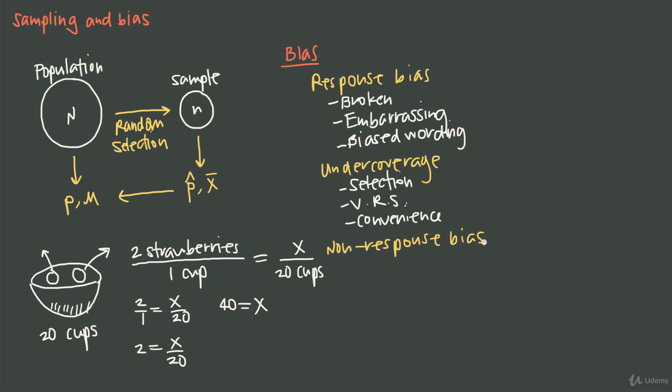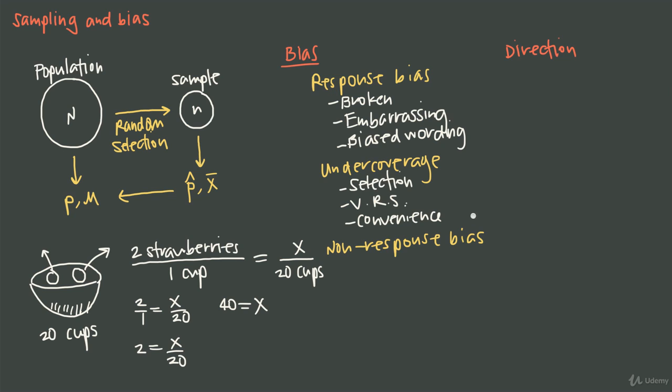Now, regardless of the kind of bias that we have, we always want to be able to think about the direction of the bias. Basically, we're just paying attention to the direction in which our results might be skewed. So going back to our grocery store example where we stood outside the grocery store asking people about their healthy eating habits, maybe we are trying to get an idea of how many servings of fruit per day the average American consumes. But we just went and stood outside the healthy grocery store and asked the people who walk out how many servings of fruit they consume on average per day.